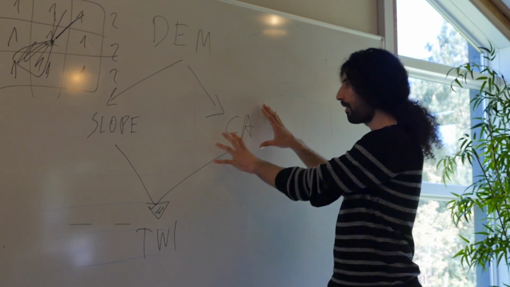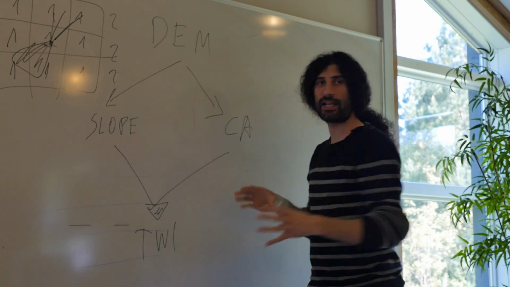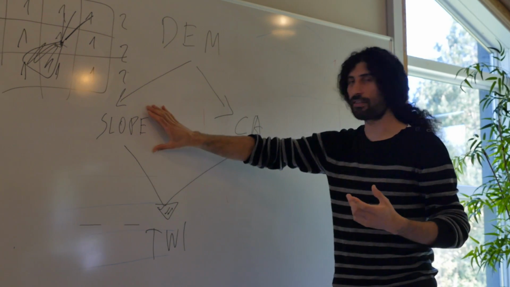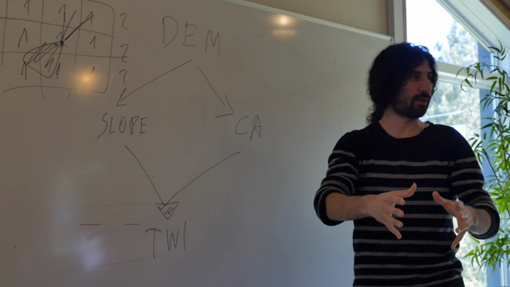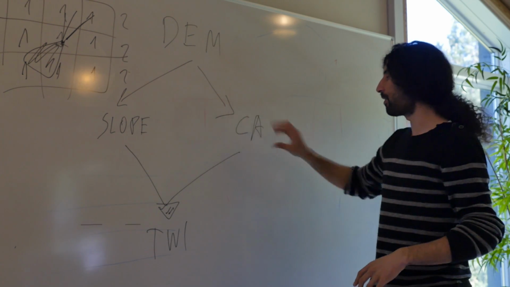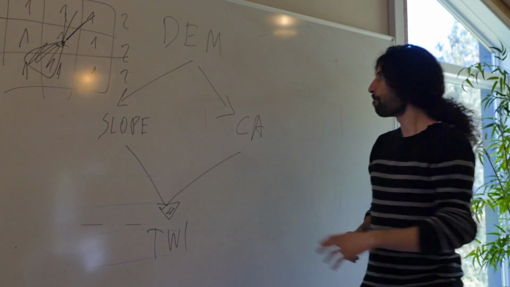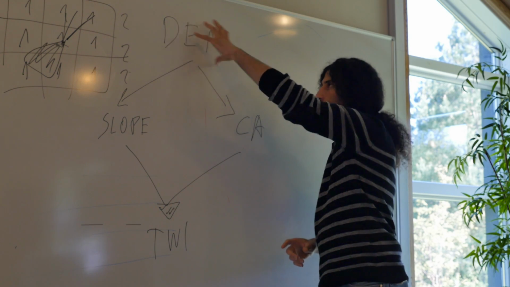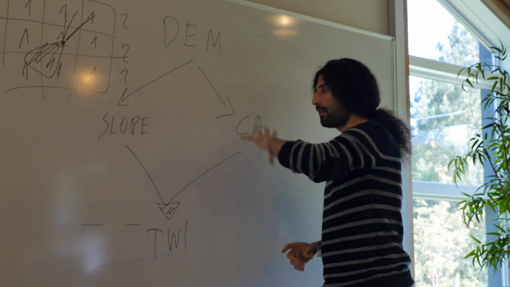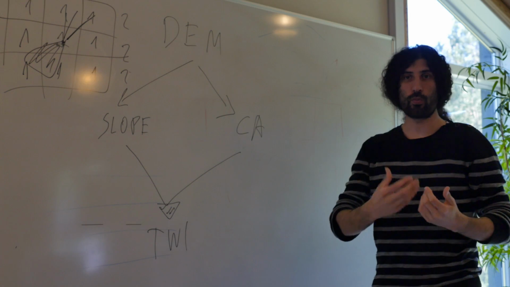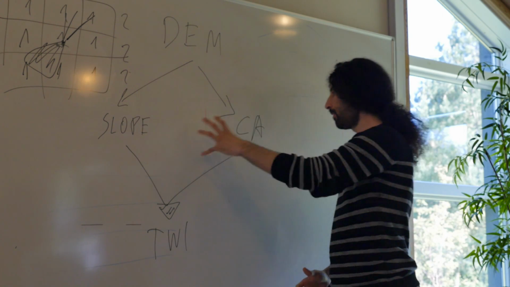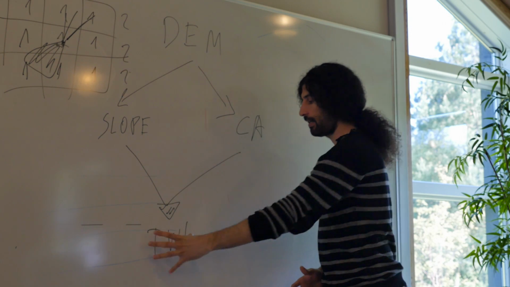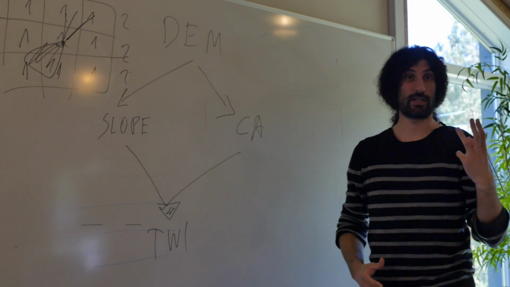There are some parameters that I need to adjust, but I can hard code them, like the method for the slope. I'm not going to ask the user. I'm always going to use one method, and I select it, right? Same with the catchment area, right? So that's it. Inputs, one input. Then I have the process itself, okay? Which are the algorithms that I have to run through? And I have three of them: slope, the catchment area, and the topographic index. I got three processes, right?